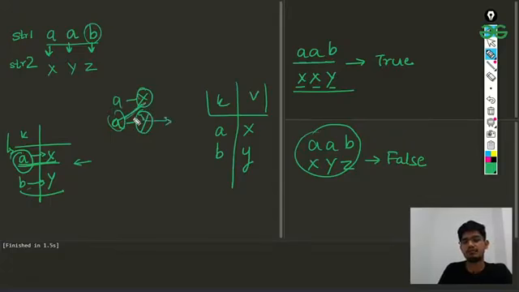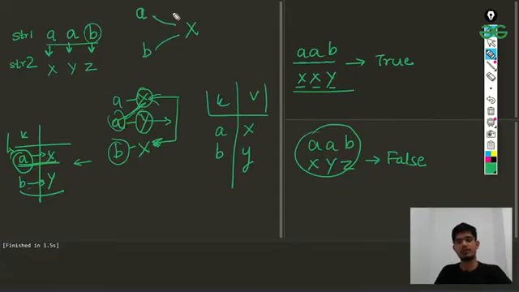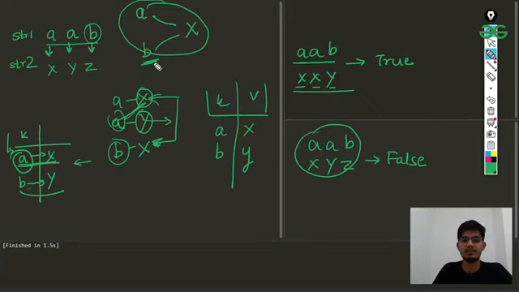Okay, so this is what we're going to be doing. And one thing we need to make sure is that we are not mapping to the same value. For example, if I see that b is not present in our map and I try to map it to x, that is not the condition. In this case we basically need to return false, because for one value I have two keys, which is incorrect. So I don't want to do that. So we'll be seeing how we can avoid this condition.